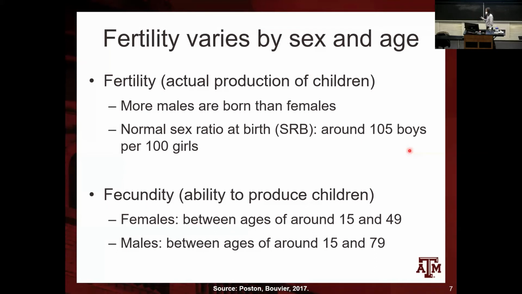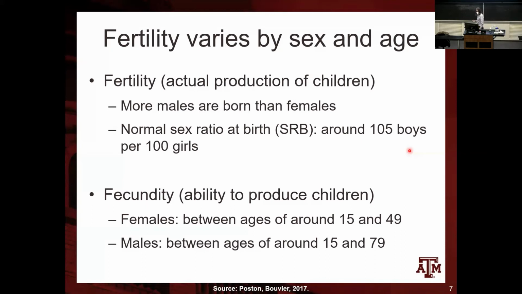Who knows any Latin language here, such as Spanish? The terms are exactly the opposite. Fertility in English is fecundidad in Spanish, and fecundity in English is fertilidad in Spanish. So if you're reading a Latin language, you might see these concepts the other way around. But fertility is when I'm counting how many children my population had at a specific time point. Fecundity is the biological ability of people to have children throughout their lives.